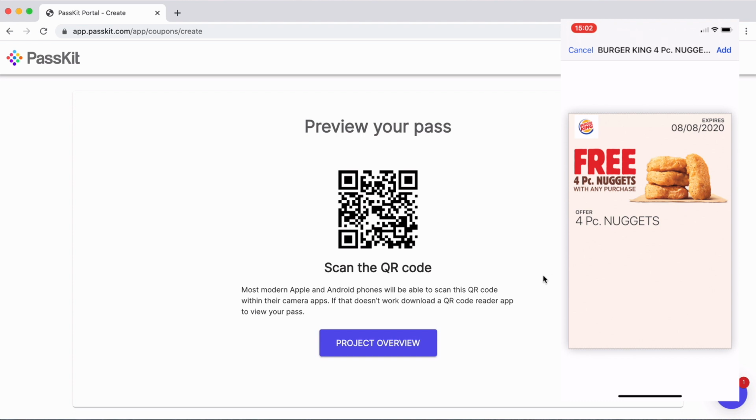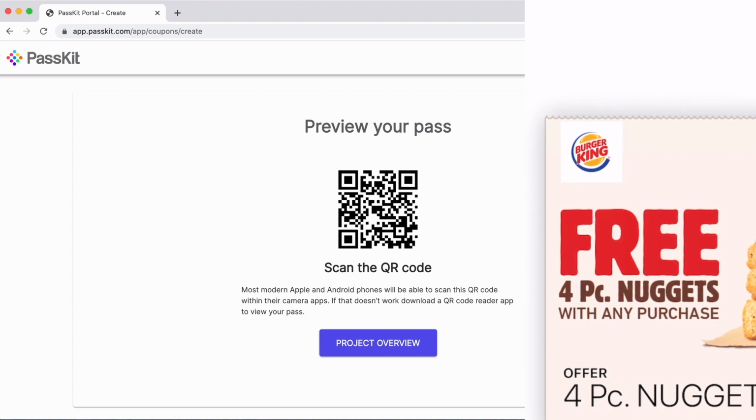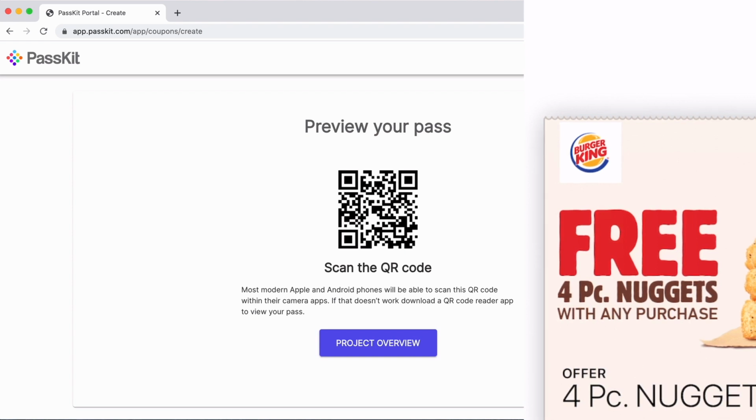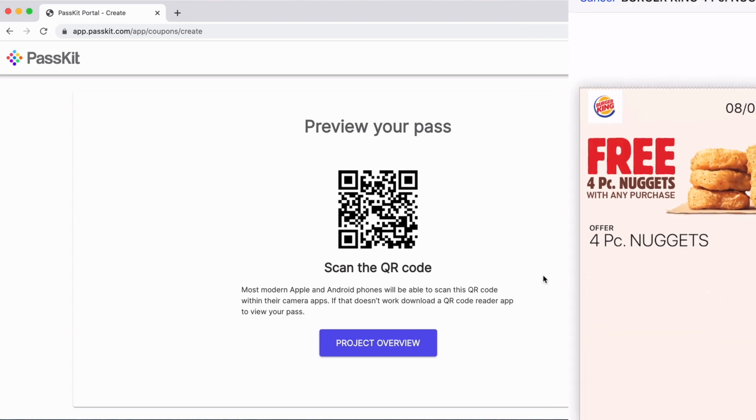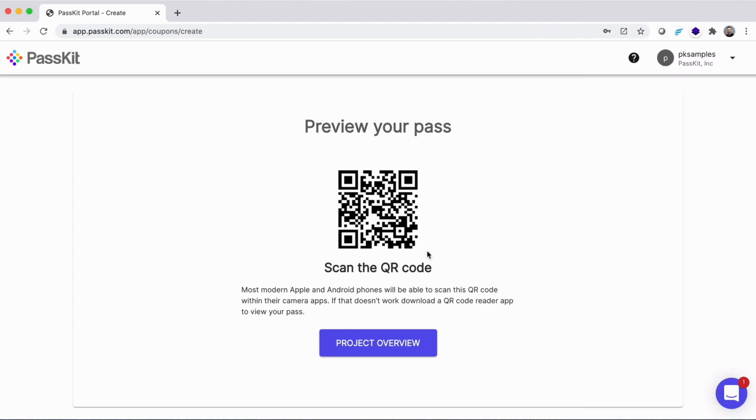So it's got the right color. We can see the image here. Now you can see the logo that it's using. What we do here to get it in a wallet quickly is put the Google logo in. Now we're going to tweak this even further, and we're going to go into the detailed designer for both Google Pay and Apple Wallet next. But this is the first step, and I've now just created a pass for Apple Wallet, and I could do the same. I could get my Google phone out and check what that looks like in Google Pay. But before we do that, we're going to do some more tweaking.